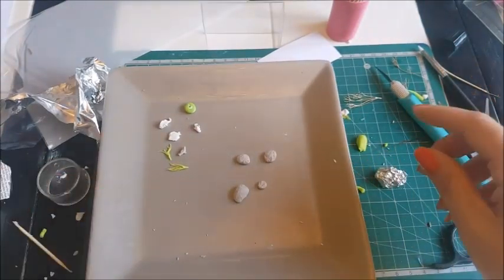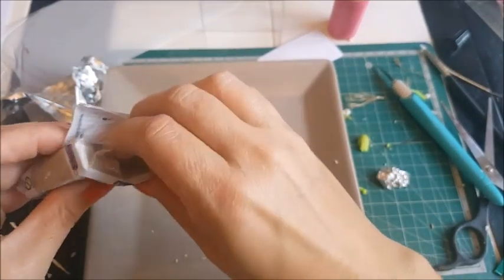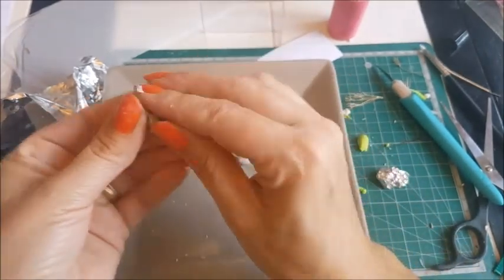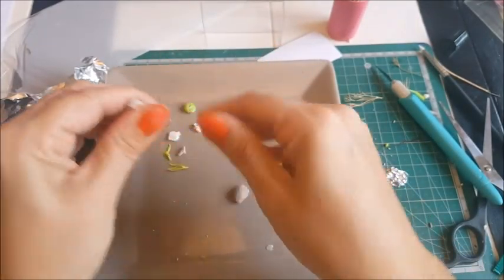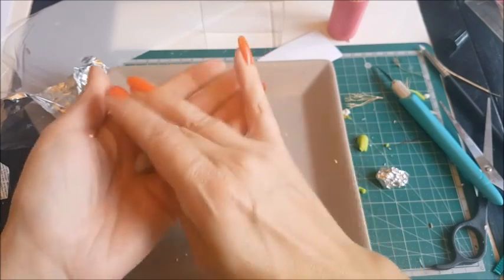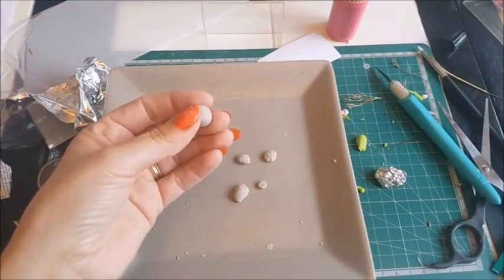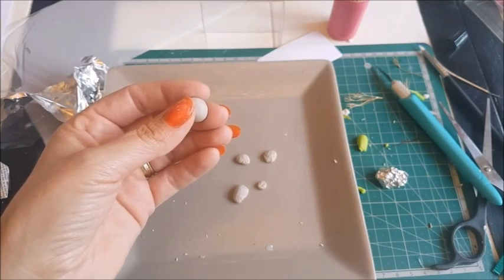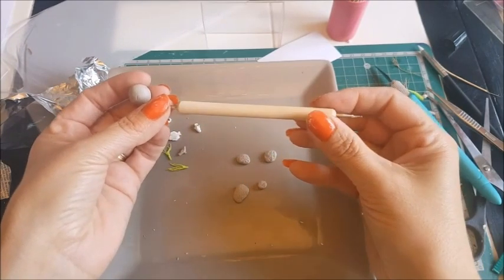And then I think the last thing I'm probably going to make is like a rock, but it's got a little tunnel inside it. And then I'm going to get one of my little ball tools, which again I got online, the double-ended ones. I think you get 5 in a pack.